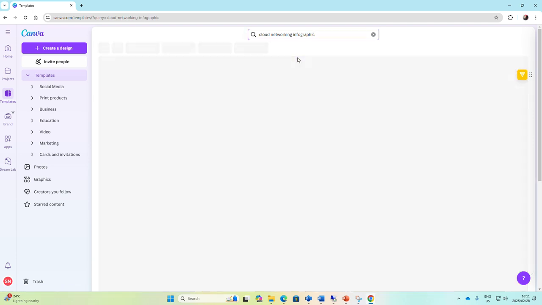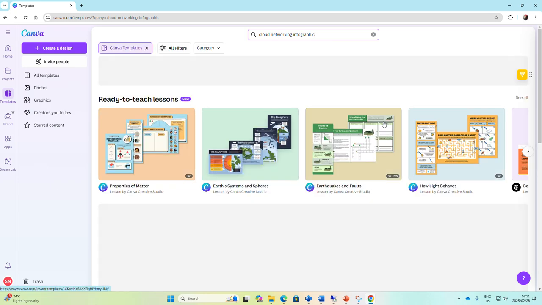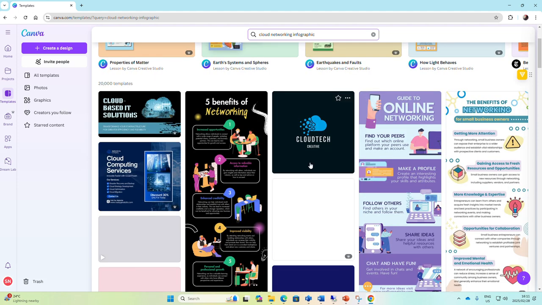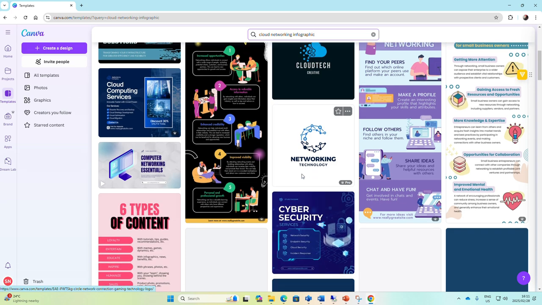And let's see what it comes up with. So this is typically what an infographic looks like.